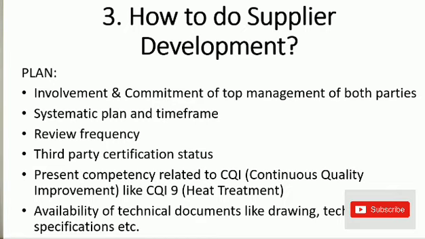The second point with respect to planning is how to go about the supplier development. What will be the time frame under which the entire process has to be done? Then what will be the review frequency? Then what is the present certification? Is it ISO 9000? If it is automotive, IATF 16949, or maybe another certification. Then there are different tools like CQI tools, continuous quality improvement tools. What is the present status? So that all becomes a part of planning. Then it is also important whether the organization has given all the related documents like technical specifications, work instructions, control plans, drawings, etc.